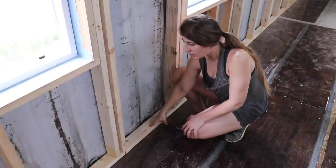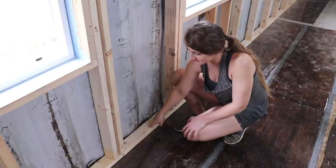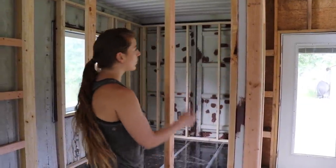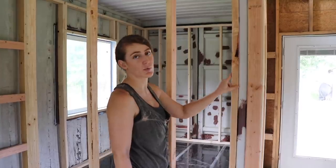All of the walls are interconnected. They are all tied together. And then also, all of the walls are screwed directly into the floor. Another important detail I forgot to mention is that all of the walls that go around the windows are actually connected to the 2x6 wood window frames, which are all connected to the steel window frames, which are welded to the containers. We have these steel supports throughout the house, so every single time a wall butts up to it, that also is screwed directly into the steel support.